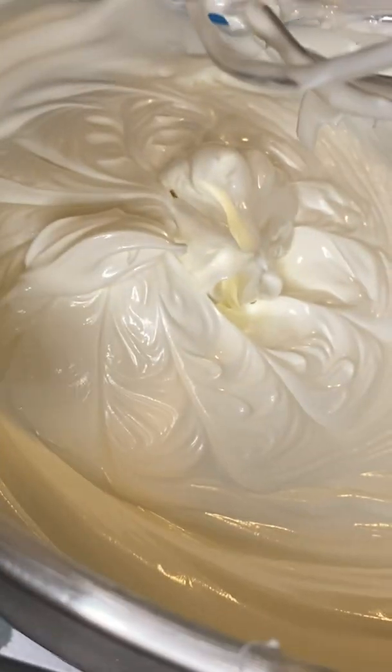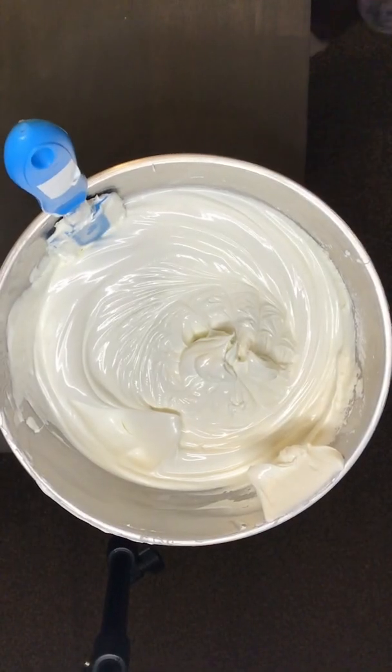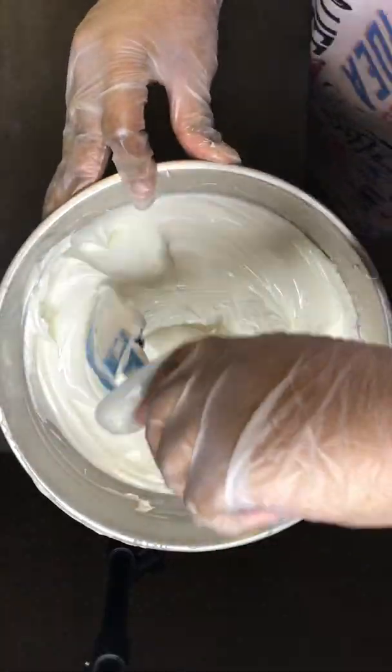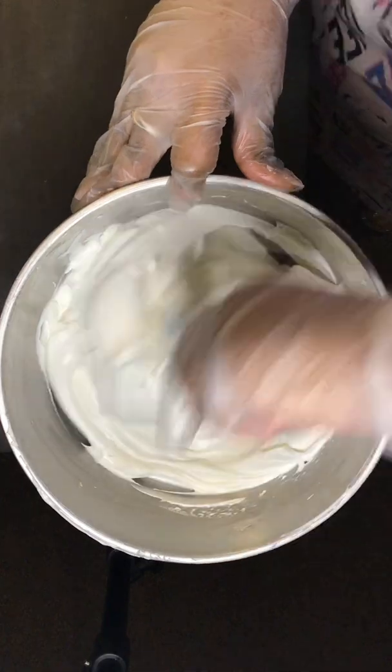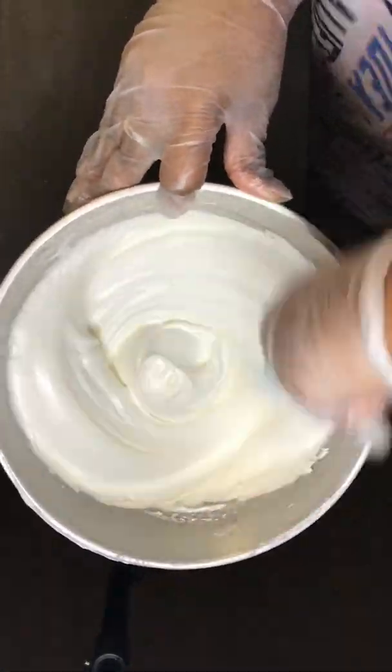So I'm just scraping off all of the body butter and then separating the bowl. I'm just going to give it a good hand mix to make sure that all of the butters and oils from the bottom got incorporated in there.